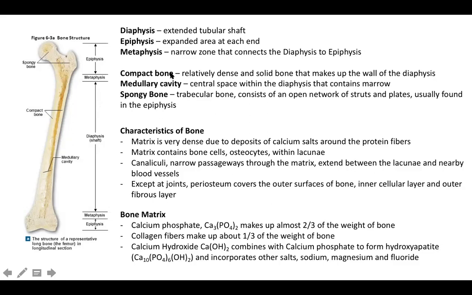All right, compact bone. Compact bone is dense bone, so you can see this denser part along the outside of the shaft. Okay, that's compact bone. Then you have medullary bone, which is in the medullary cavity, which has the spongy bone in it. Okay, or trabecular bone. So we'll see a picture of that too. It's different from compact bone.